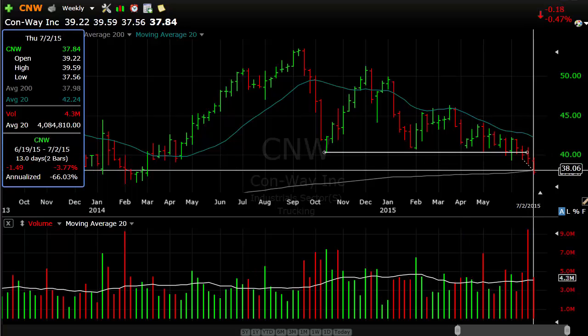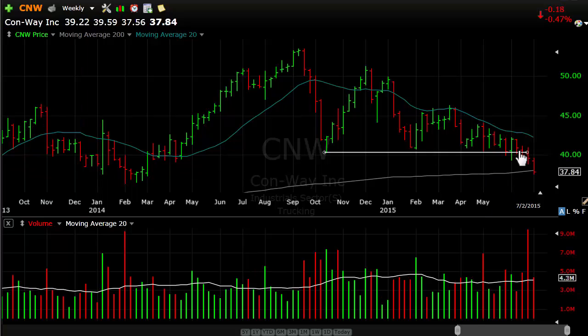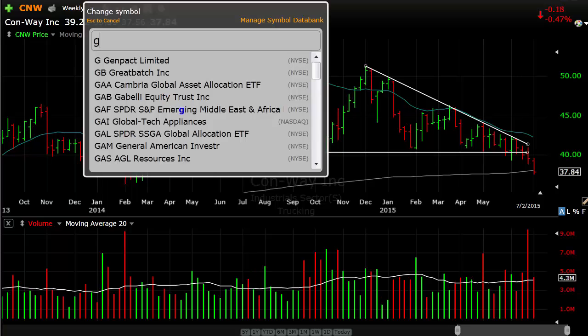So if you got in this stock, you would have been up about $2 to $3 on that short. Now, you could have also looked at the resistance line right there and shorted at those levels if you wanted to. Total preference, up to you. Whichever method works for you, that's the one you could go with.